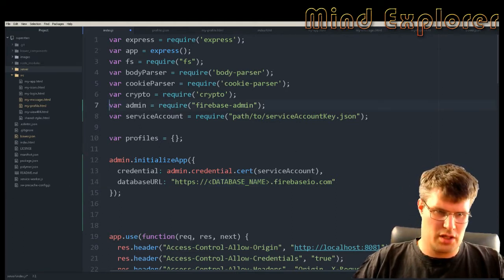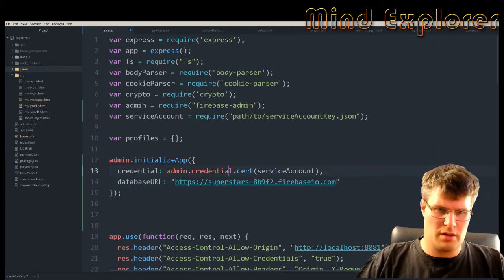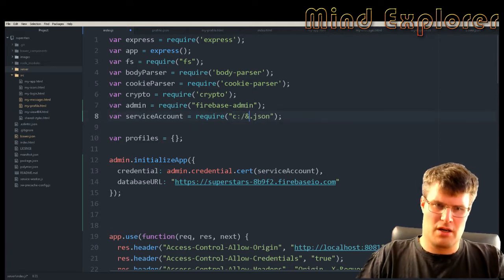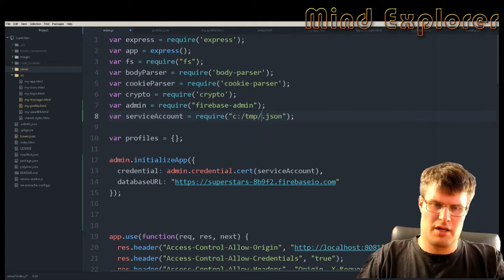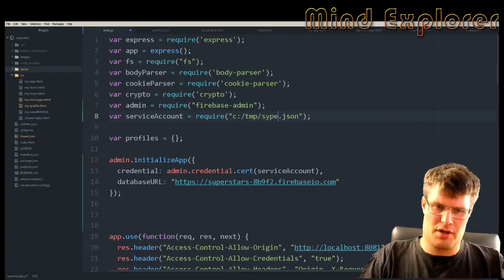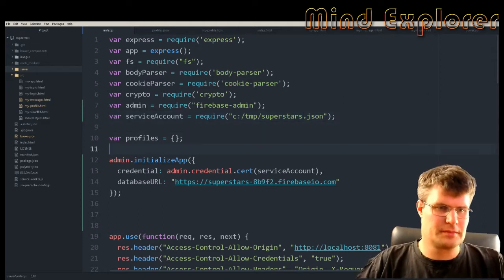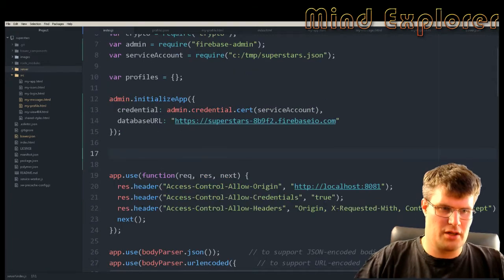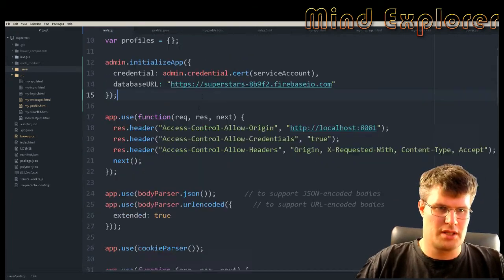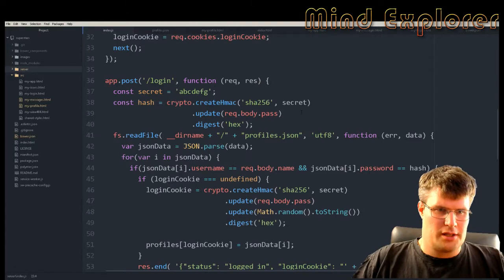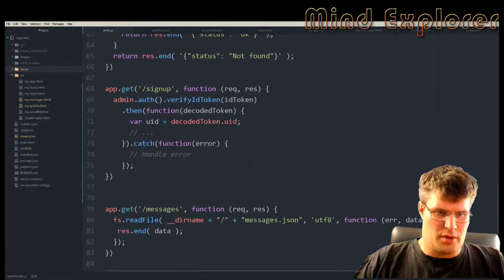So let's get back here and remove that. And this file is actually something that I put in C:temp superstars, I believe. So I will look at this if I have put that in the wrong spot.